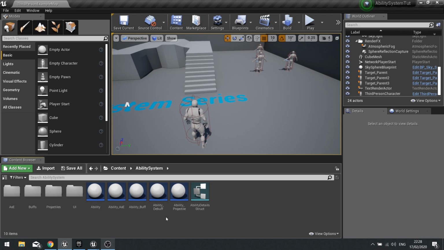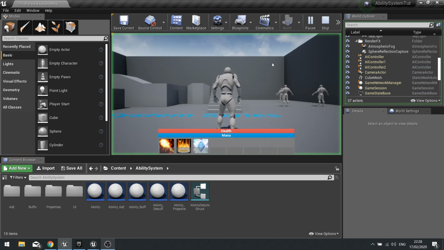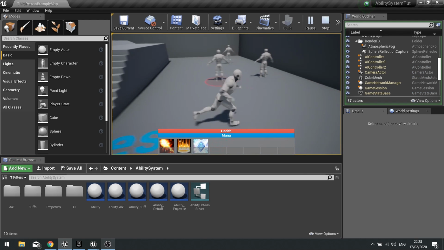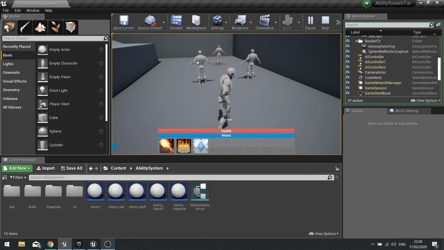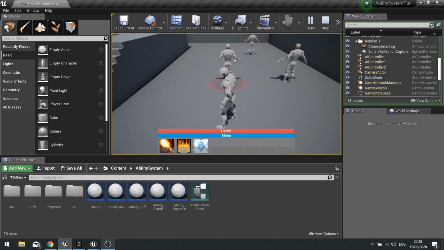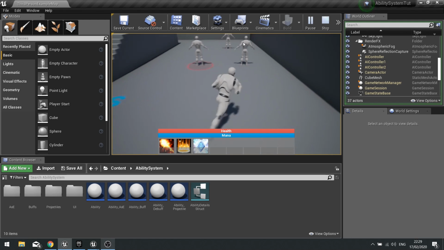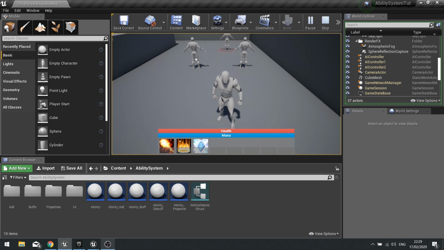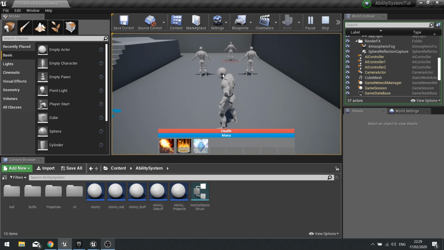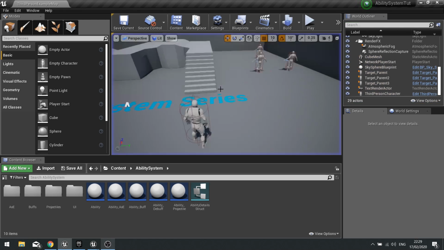In this episode we're carrying on and adding our final ability type, which is the debuff. Previously we made it possible to select a target and indicate that target with a red circle. So our task today is to set up the beginnings of our debuff parent, and then in an episode later after that we are going to specify the details of that specific debuff. So let's get started with the setup for our debuff parent.